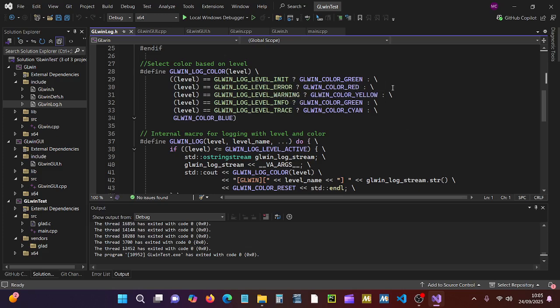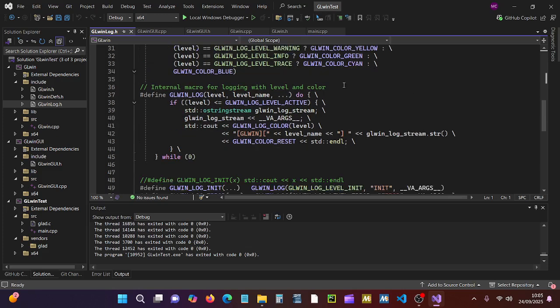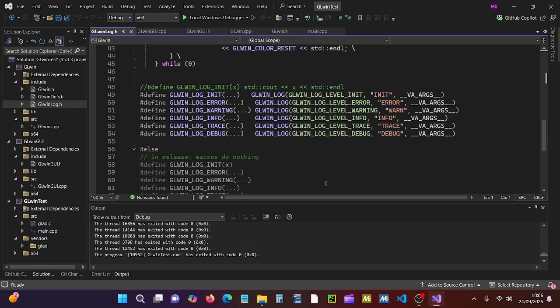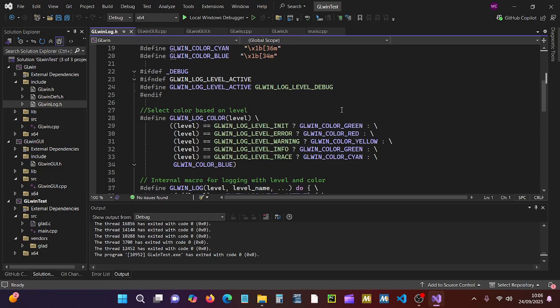This just sets the colors for the different log levels, and this is the internal macro that allows you to set the logging and gives the printout and the color, and these are just the defines for the different types of logs, and it produces that really useful output.